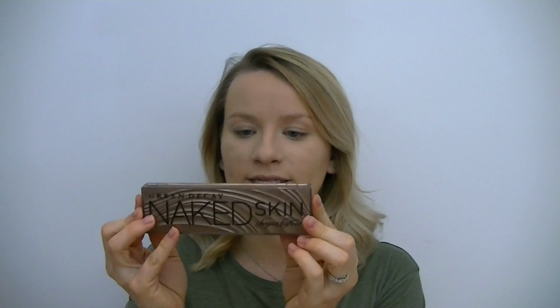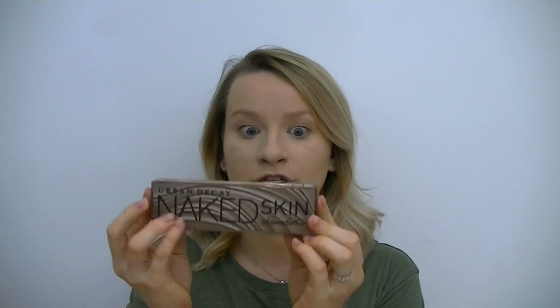I have this amazing kit that I love. I haven't really seen anyone talk about it, and I've really been getting back into the videos recently, but I've got the Naked Skin Shape Shifter in light medium shift. So this is basically a cream and powder contour kit. I think it was about £40.